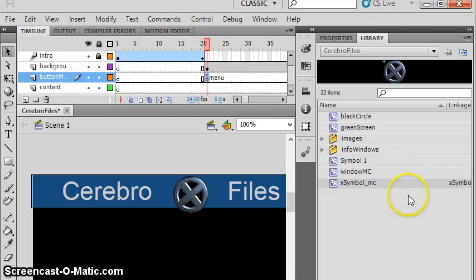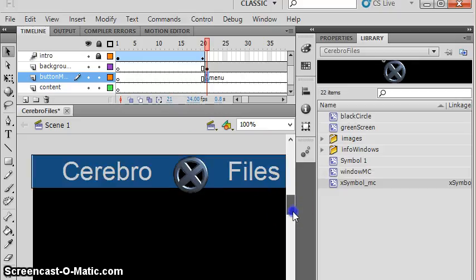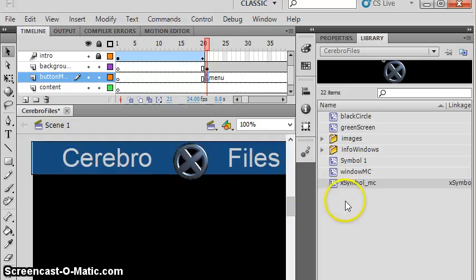Now, we're just going to start by creating our own button. We're not going to have it do anything just yet. We're going to have a button that takes us back to the main menu, even though we can't really leave the main menu yet, but that's all right. So here's what I want you to do.